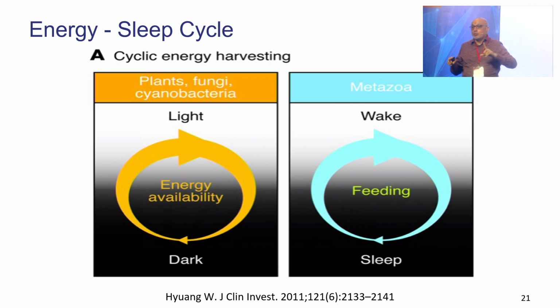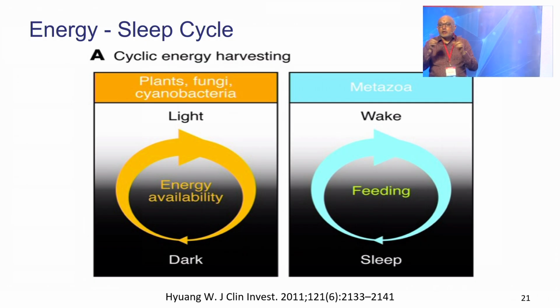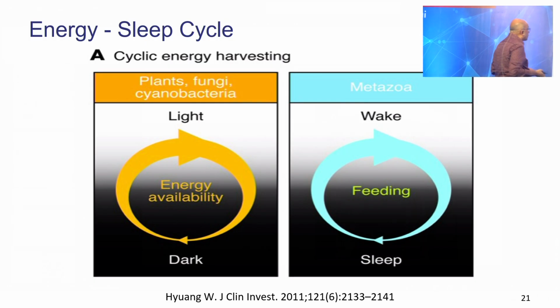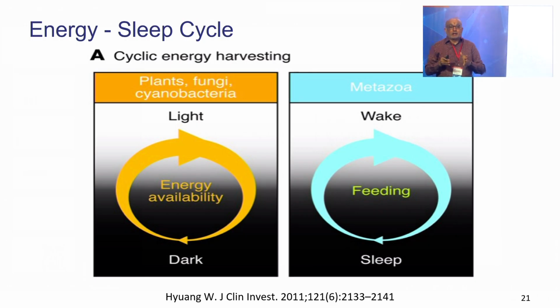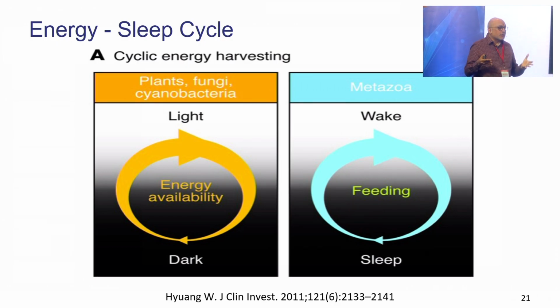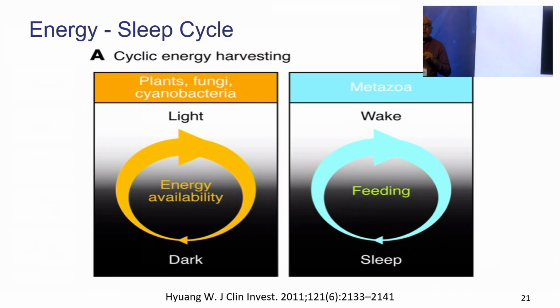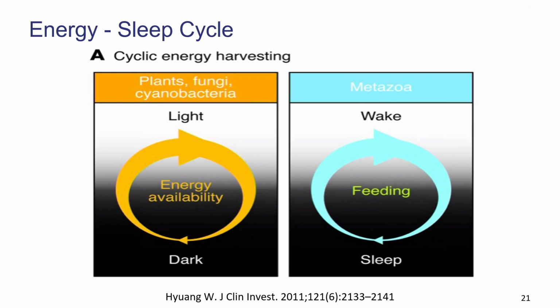Why you need to sleep, why you need darkness is because that also means that the fuels are partitioned. The enzymes are partitioned. If you run a factory for 24 hours, when there is no raw material, what happens? You lose efficiency. You waste money. Your factory has to shut down. Similarly, the body is very, very efficient. Remember, our bodies were not built for plenty, they were built for scarcity. Therefore, they are exceptionally efficient.